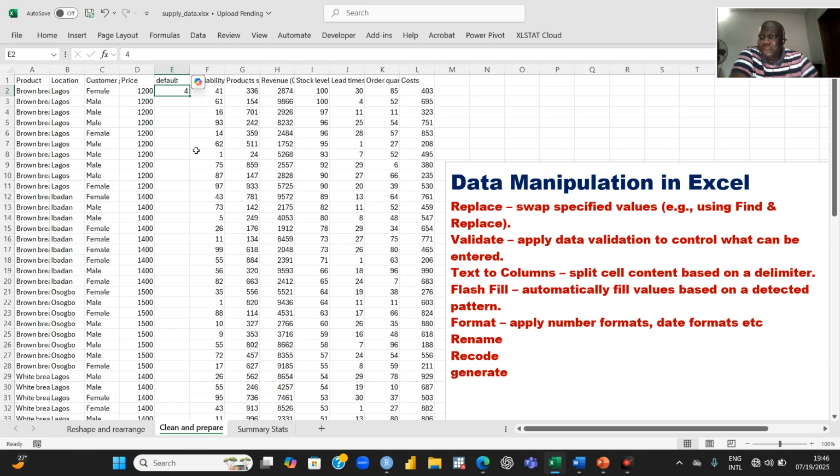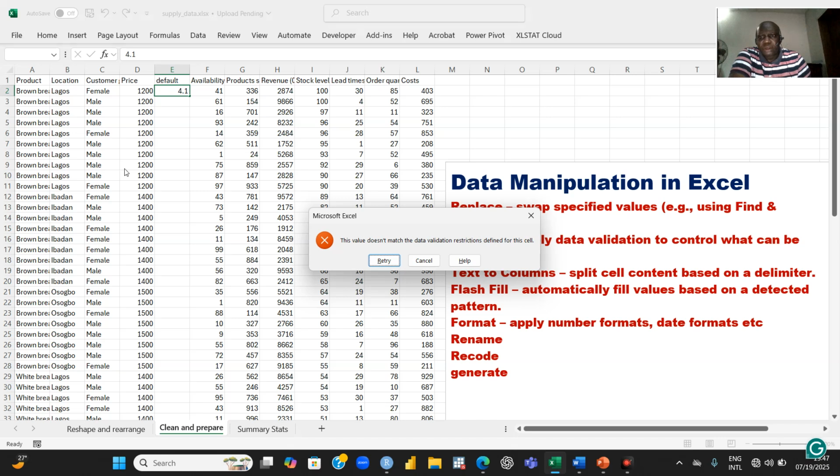Go back again. Let's say you want to type 4.1. It's going to reject it because it's not a whole number. So it's just to place certain restrictions on what is to be entered in the column. That is what the validation is all about.